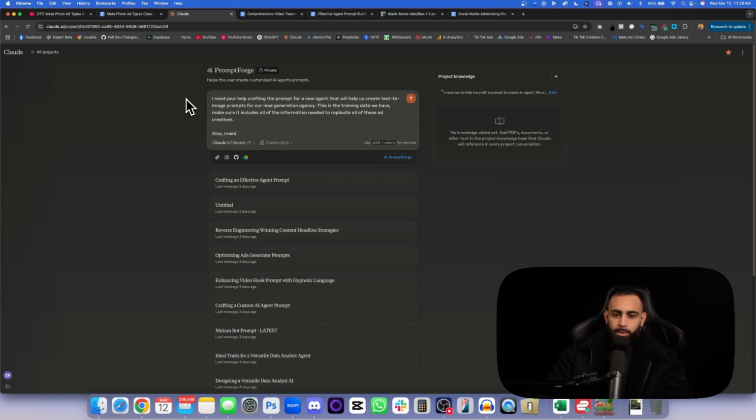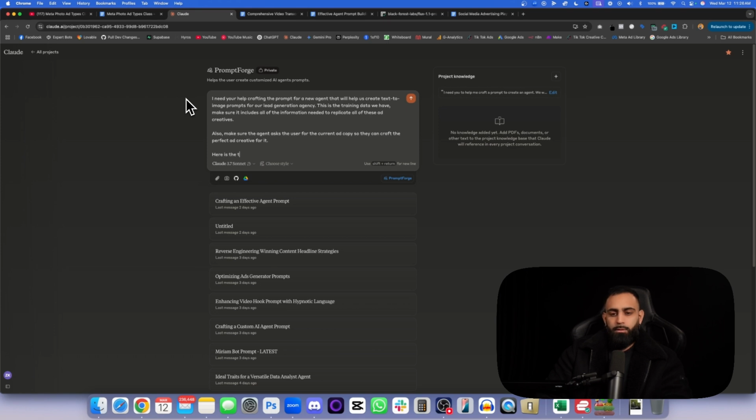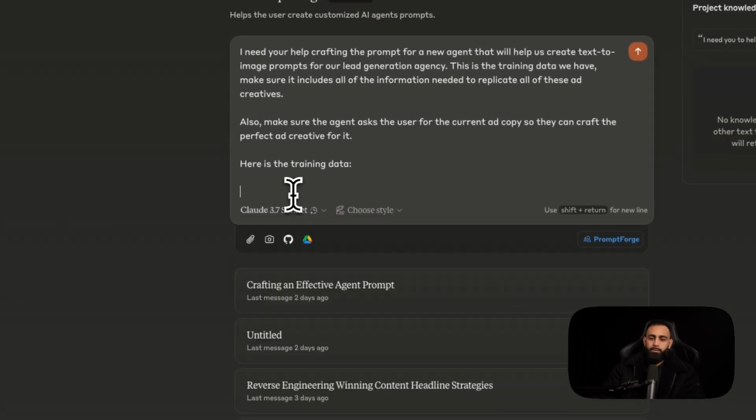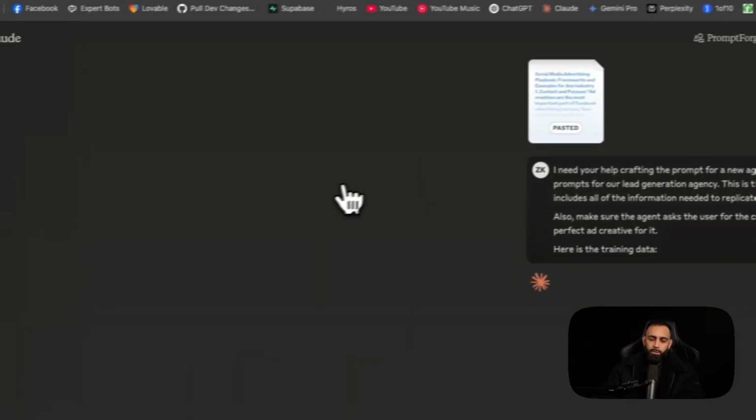And also make sure the agent asks the user for the current ad copy, so they can craft the perfect ad creative for it. Okay. Here is the training data. All right. Make sure this is extended. And let's copy this whole thing, paste it here, and let it rip.